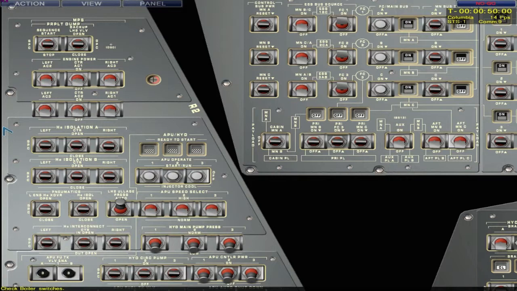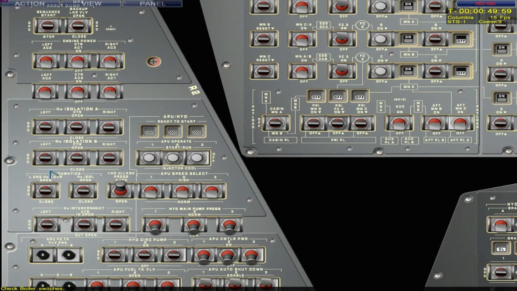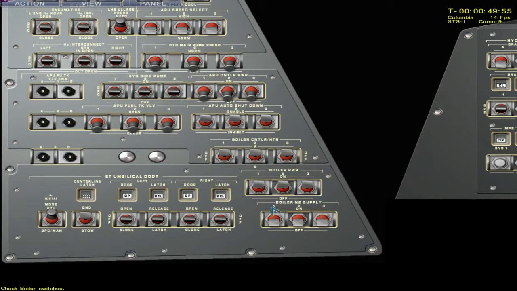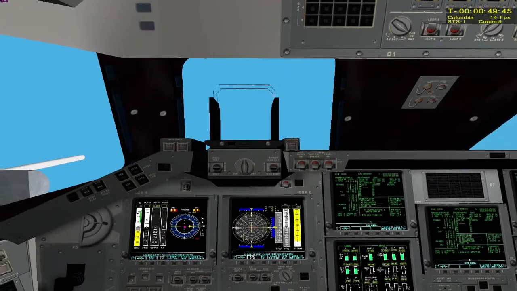Columbia, confirm boiler pressure on. Roger, okay. Pressure on boiler. Boiler, check boiler power. 1, 2, and 3 are on. So the boiler power should be somewhere over here. Boiler, central heater, boiler power, 1, 2, 3 are on. Central heater are on. It's this one. They're all on. On A. Yeah, they're on A. Set boiler N2 supply. So the nitrogen supply of the boiler must be set to on. 2, 3. We confirm boiler power on. Over. Roger that. Columbia. Out.